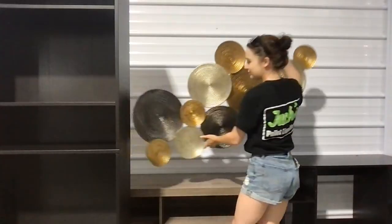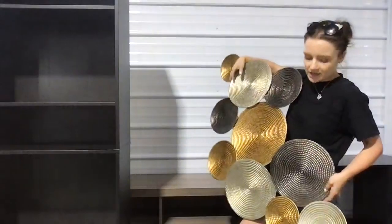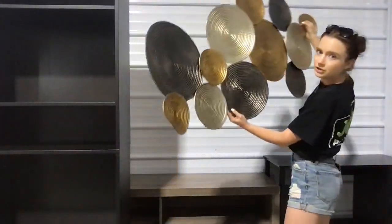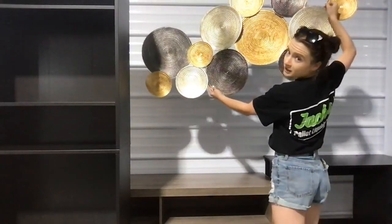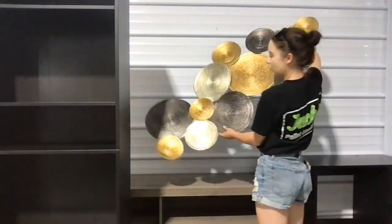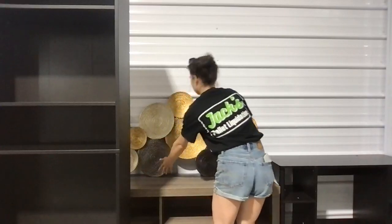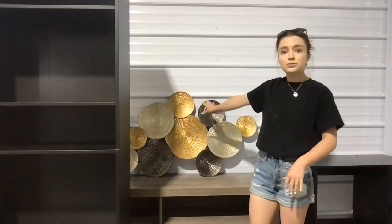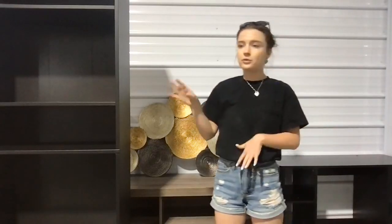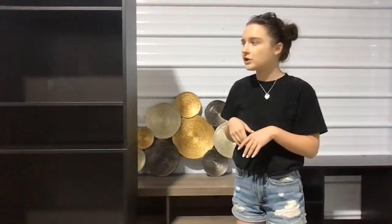I want to showcase this just because we pulled it out and found it out of a box yesterday. It's this really gorgeous wall decor piece. You know, it would look good this way as well as this way. And it's how much on Wayfair? Actually, on Amazon even, it's $175. On Wayfair, it's $250. And at Jack's, it's $75. So that's a really cool, fun decor piece where you just only have to put up one thing instead of having to do 3 or 4. So that's really fun. So we're just going to keep moving down my little row here.